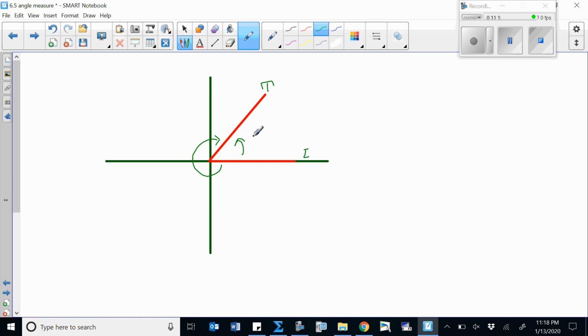Let's say my original angle was, let's say 50 degrees. Now, what is the measure of the coterminal angle? Of course, it's going to be 360 minus this 50 because it's the rest of this circle actually. So the coterminal angle here will be 360 minus 50, which is 310 degrees. I mean, actually, this is the measure of the angle, but the direction of this angle is negative. So the coterminal angle will be negative 310.